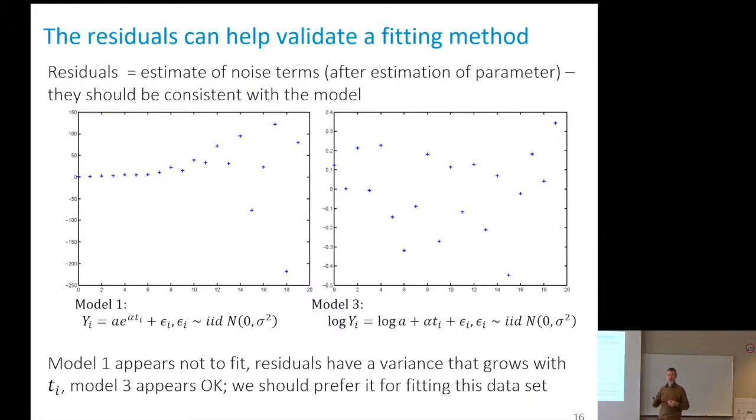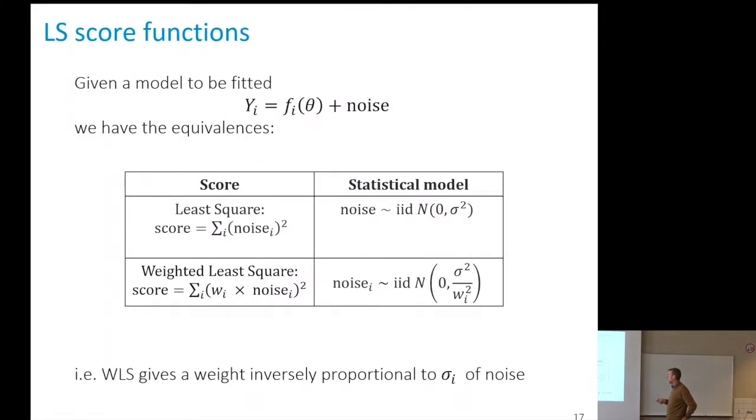This is why the blue fit was trying to have the same error everywhere, so it was putting a line that is the same everywhere. When it was doing it in log scale, it was having the same error everywhere in log scale, but not in natural scale. So one way to rescue this type of fitting is to put weights here. For example, we could put a weight that is proportional to the value. If we think the noise increases exponentially, then we could have a weight here. If we give a weight W to the noise, this is equivalent to assuming that the variance of the noise is reduced by W squared, or the standard deviation is reduced by W.